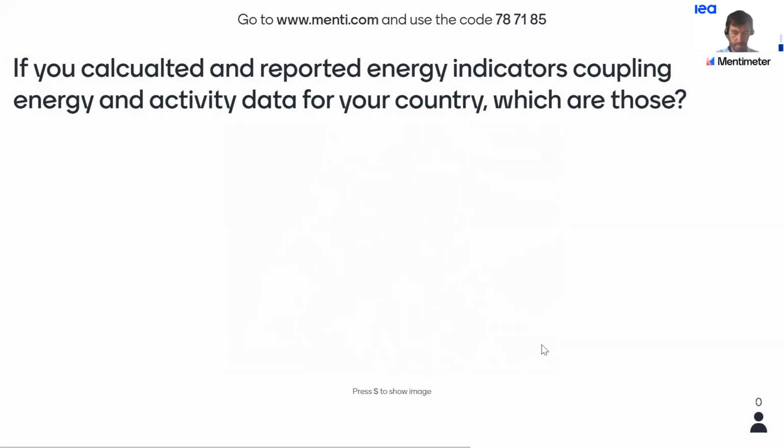If you didn't work on any of these indicators, you can also write it. You can say, no, I didn't work. But maybe we'll have a picture of different things. And if you didn't, but you have the data to do that, you could try to start working on GDP growth. This is also a really interesting thing. It's not coupled with energy data, but is an interesting figure that should be used also to be compared with your increasing energy demand. As we have seen, they are kind of related, and when they decouple, the energy intensity is changing.